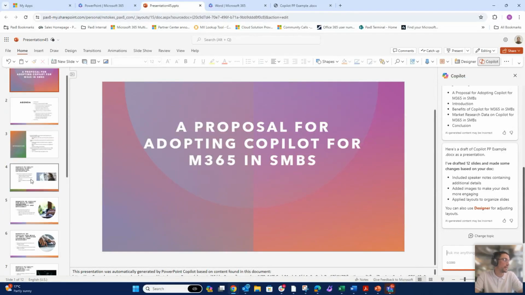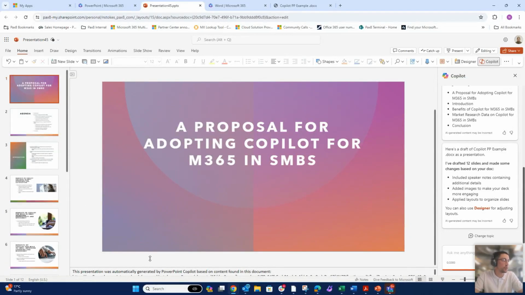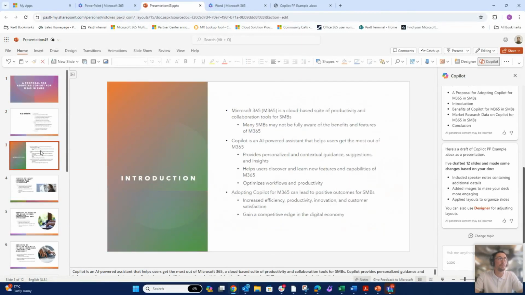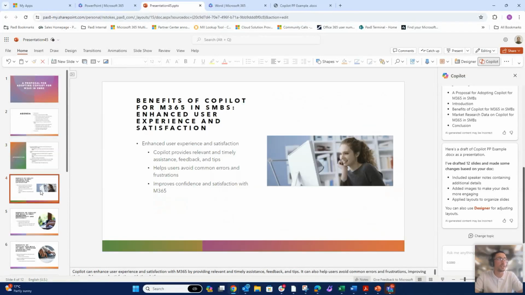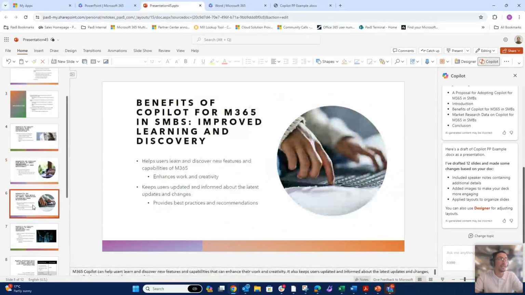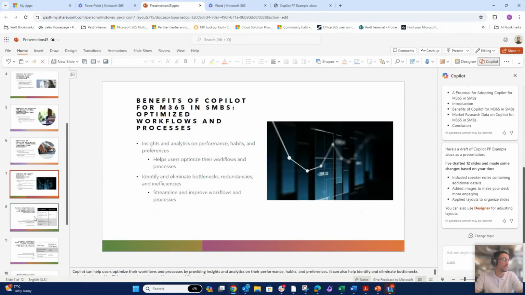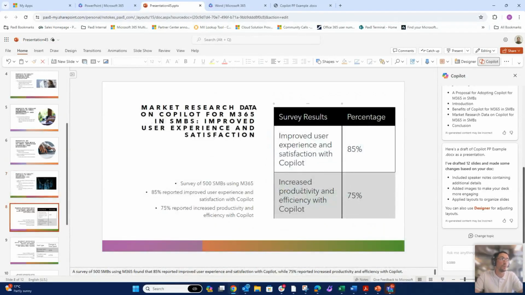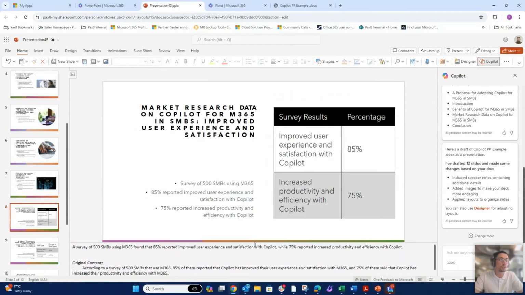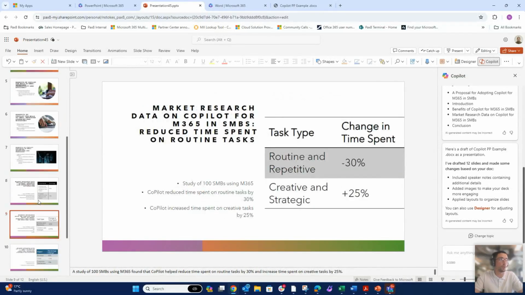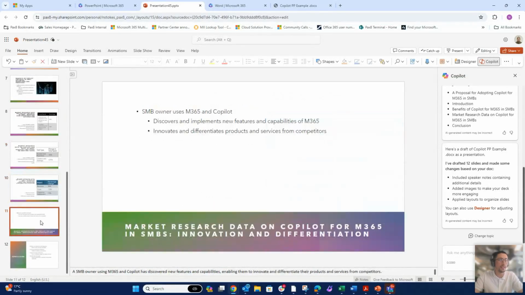Yeah, so as you can see here, it's created, what have we got here? 12 slides. As you can see, I'll just draw this up a little bit, with speaker notes of content simply from a Word document that was generated by a singular prompt. Again, I can go in and amend or edit anything with Designer. I can change some of the imagery. I can ask it to change some of the content, make it less wordy. You know, again, looking at some of the statistical pieces here from the data that it would have researched for me, again, with the speaker notes underneath. So enriching your experience very, very quickly on how quickly actions can get taken.